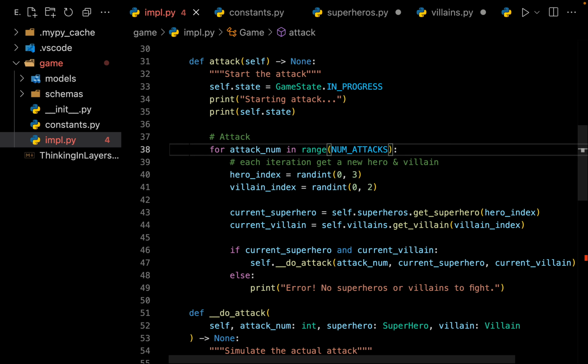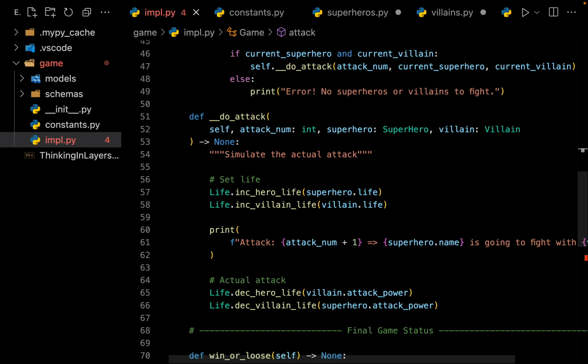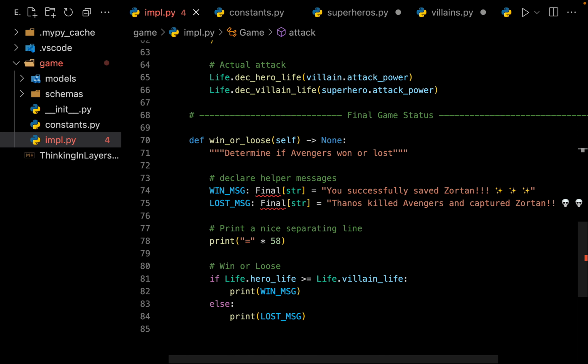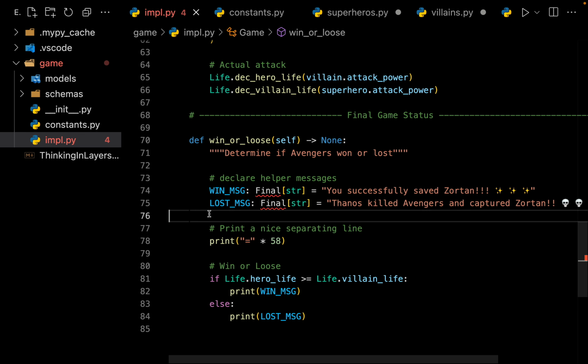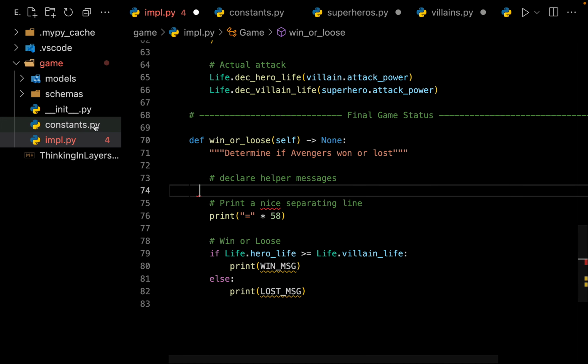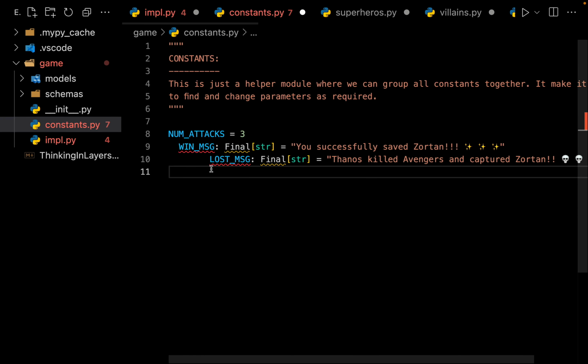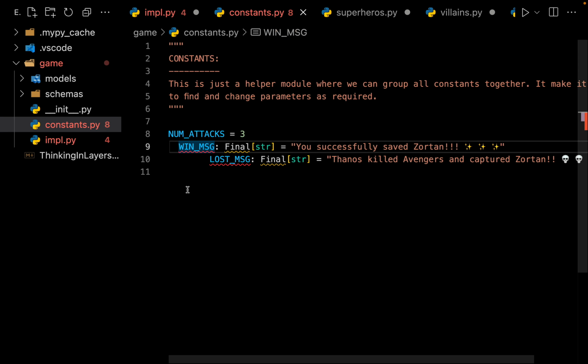Now we can increase and decrease the number of attacks as desired. Let's go a little down over here. Let us do the same thing for this one. Let us take it out. So these values are never going to change. They are going to be constants no matter what. So let me cut it out. Let me go to my constants. Let me paste over here. Let me fix the indent.